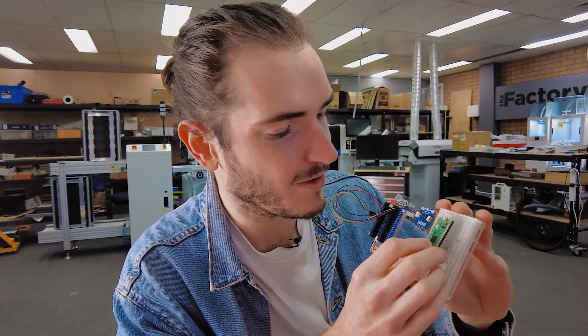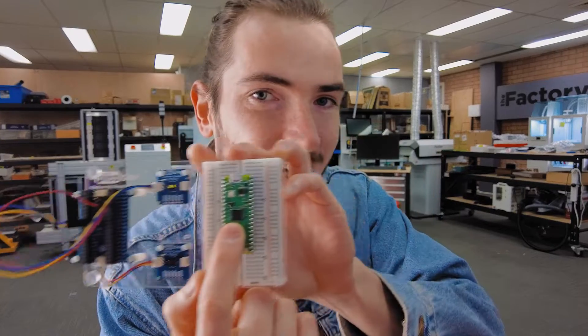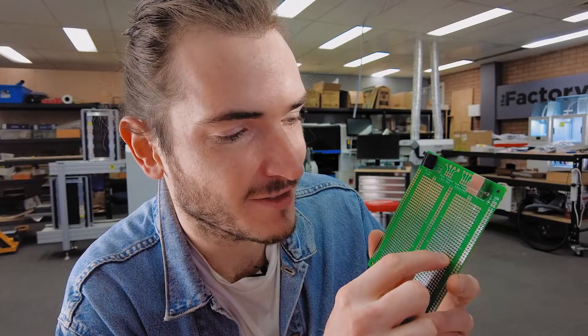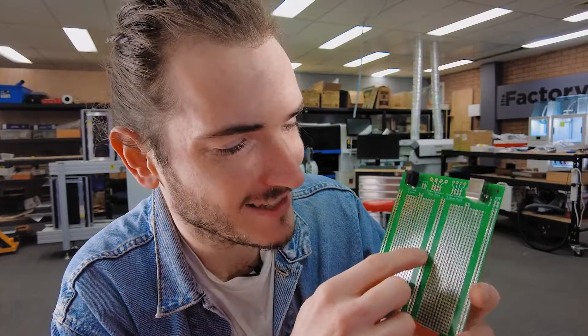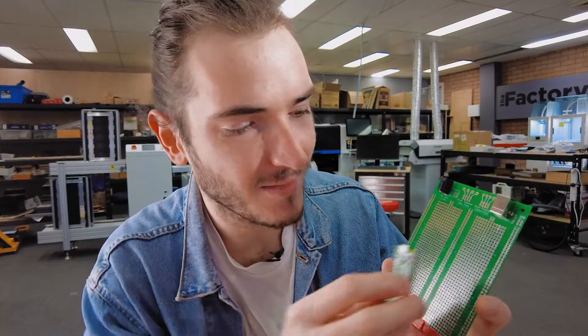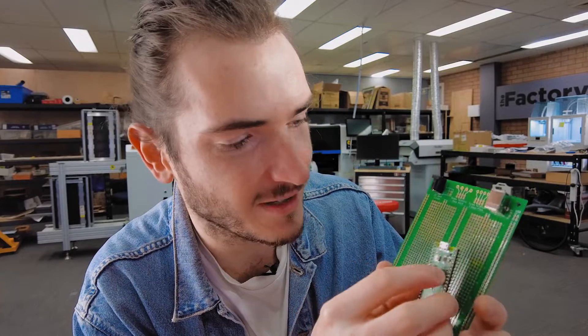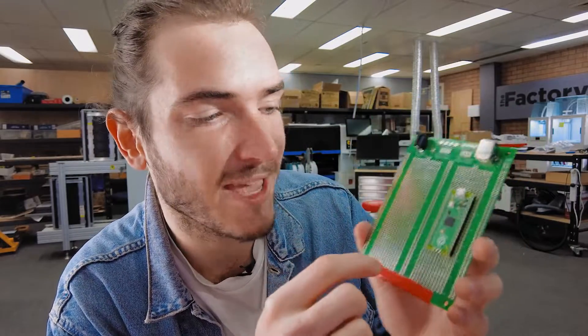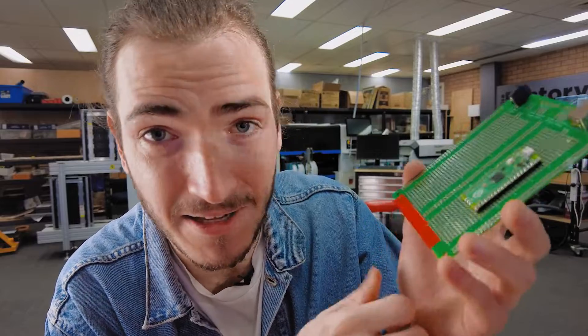One pretty common experience when prototyping on a regular breadboard with something like a Raspberry Pi Pico or a Particle Argon — those DIP-style dev boards — is that when you put them on the breadboard you wind up with only two connection rows on either side. As we were designing this breadboard we stuck to that tradition with five tie points, but once the prototypes came in we could see there's quite a lot of extra space with those buses. Wouldn't it be nice to deviate from tradition and increase that to six per side? That means when you bring in a Raspberry Pi Pico there's an extra tie point per row, bringing it to three instead of two, and that can really save the day.